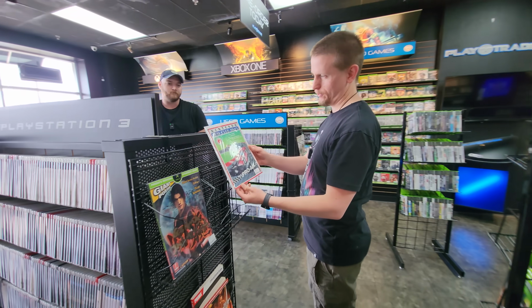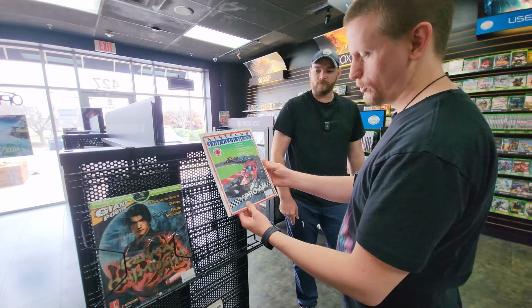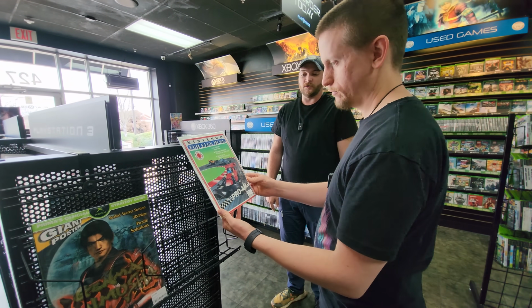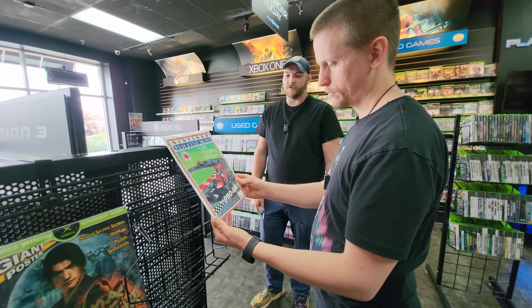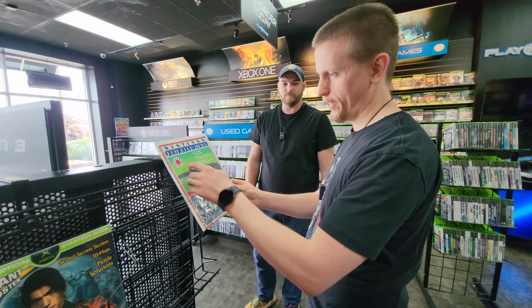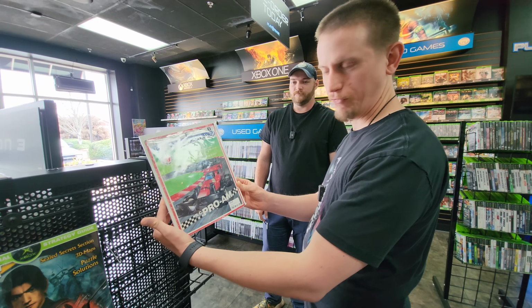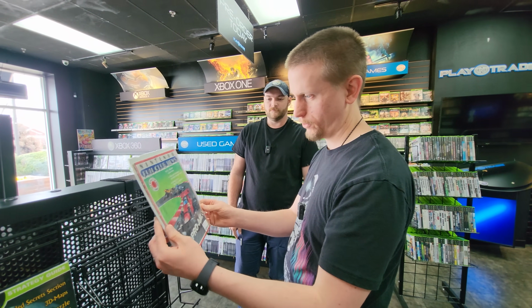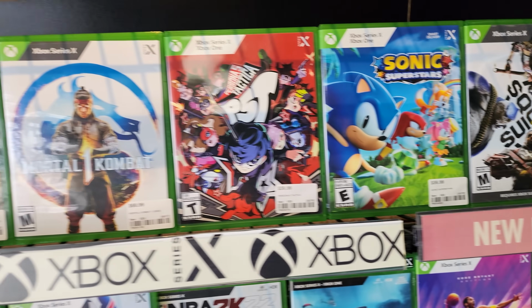So check this out, little Nintendo fan club news. These are really hard to find. We get them occasionally. Every once in a while, someone will dig one out of their garage. And this would have been probably late 80s, so 1988 Nintendo Fan Club News Magazine, volume 1, it looks like. Very cool. Series and Xbox One games.